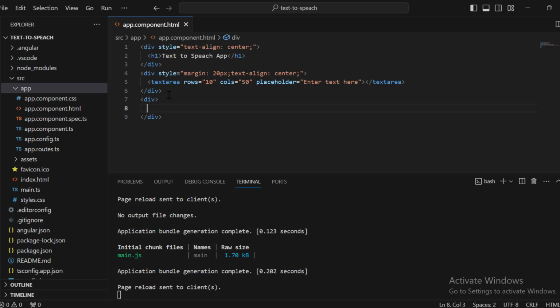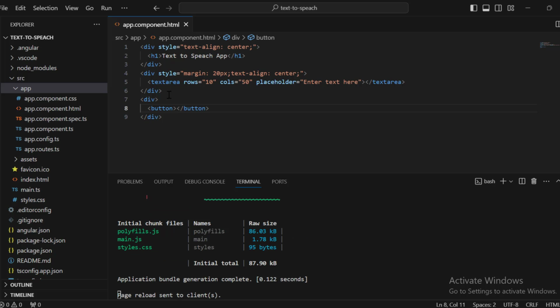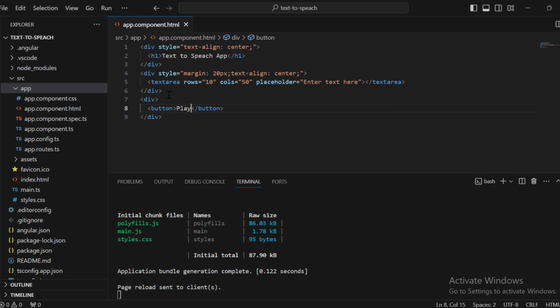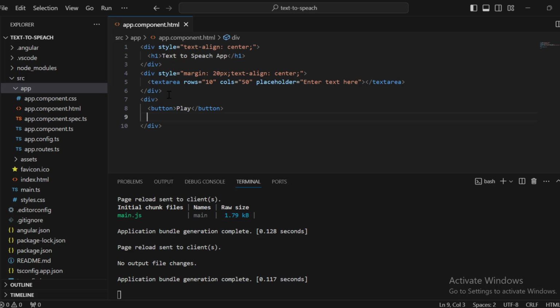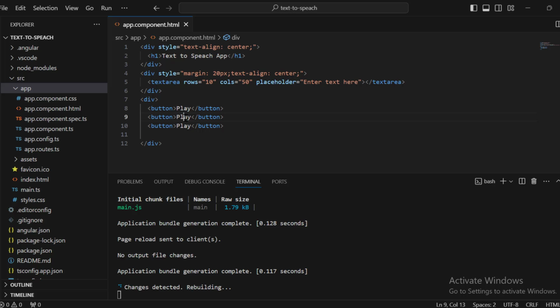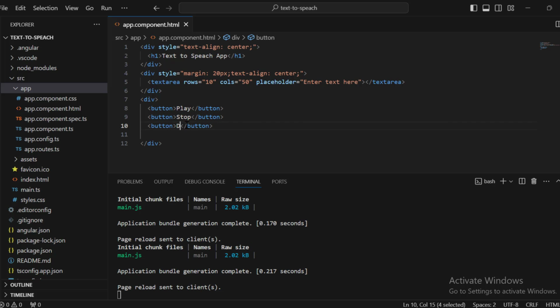So here we need to add buttons, so I'll say button, and our first button will be play, then the second button I will copy paste, so I'll say play, then I will say stop, and here I'll say download. Play, stop, and download.